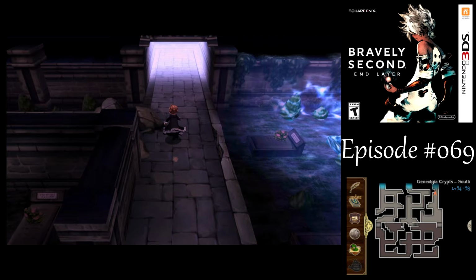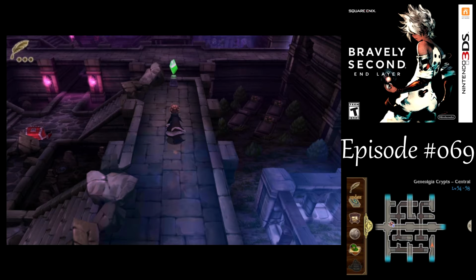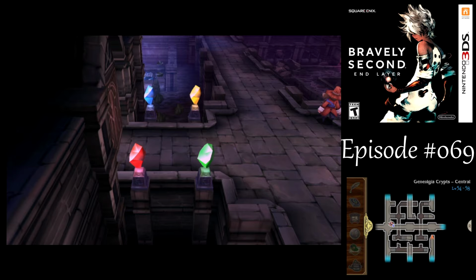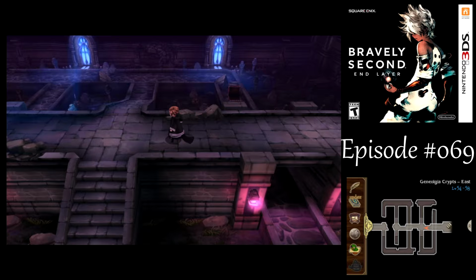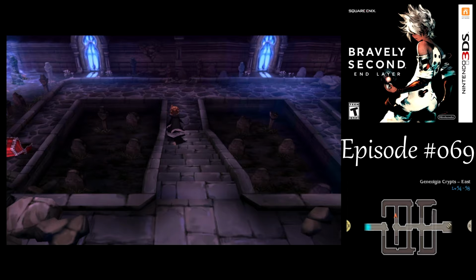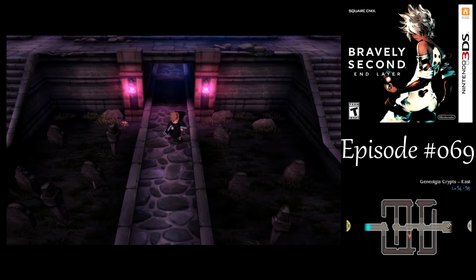Okay, so let's see. Up here, we've got the fourth and final crystal switch there. To get back, I think I'll just warp back. I could probably walk back and it would be about the same amount of time. But there's more heart rings for us to steal. In any case, let's make our way back up to where the four other crystal switches were that got lit up and get to the end of this place.